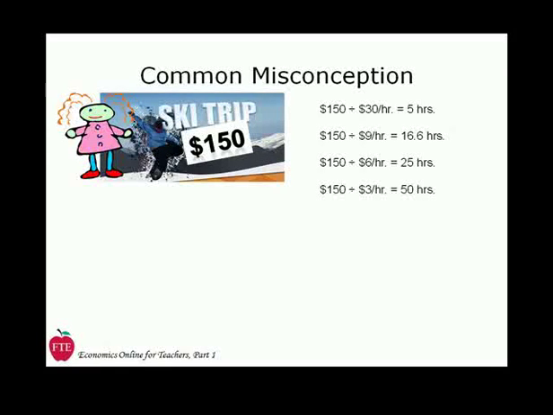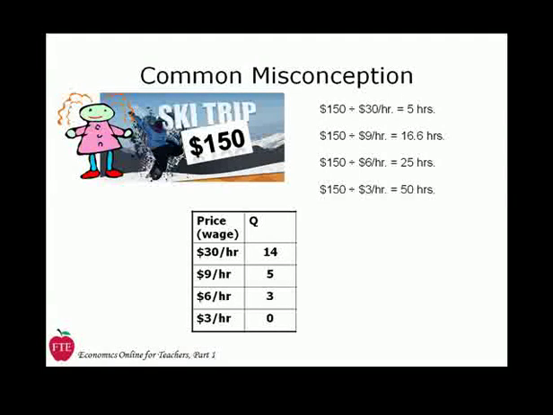You can see the intuitive appeal, and we certainly can't argue that no individuals ever act this way, but it's not the general reaction of suppliers to changes in price. So if this issue comes up, go back to the firewood example and ask whether they're willing to do more or less physical labor at low pay. In fact, ask Jennifer if she'd quit working at $30 an hour even after she'd earned enough money for the ski trip. Her supply schedule tells us that even though she'd only need to work 5 hours to pay for the trip, at a price of $30 an hour, she'd be willing to work 14 hours.